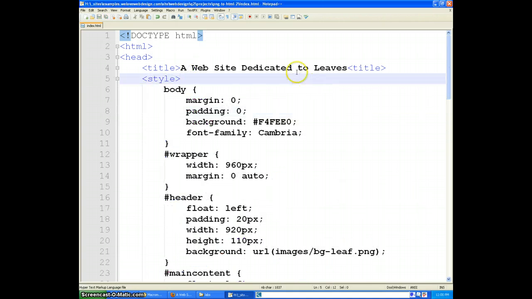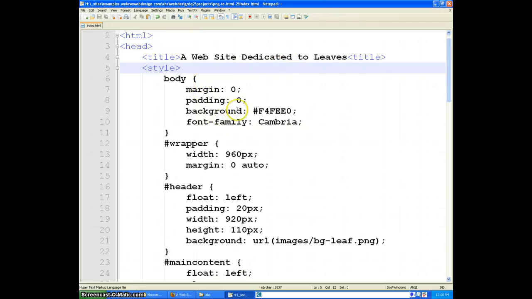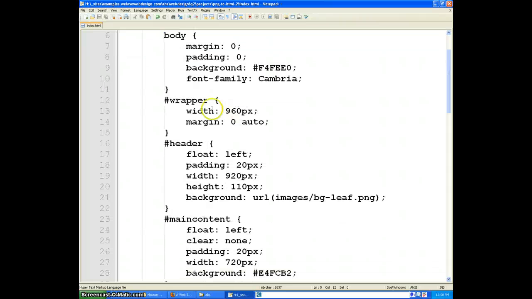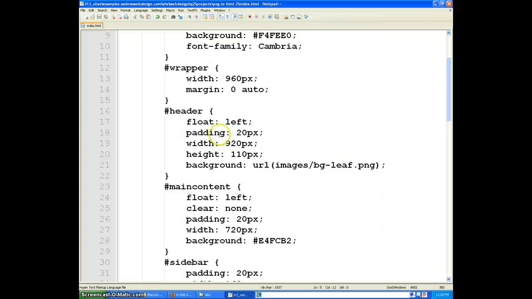Okay, so we're back here, and now I've added some basic styling to the site. And you could see the body, not much going on, changing the font and the background. A wrapper so that it sits in the middle of the page, adding a little bit of padding to the header and compensating the width, which is normally 960 minus 20 on the right and 20 on the left. The height is 150 minus 20 on the top and 20 on the bottom for the padding. And I assign the background image to the header.